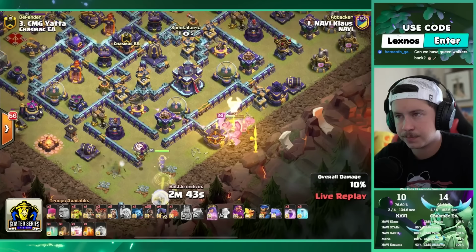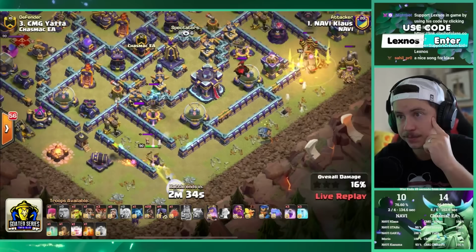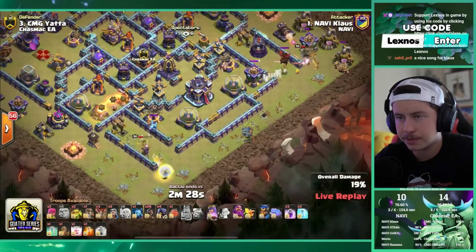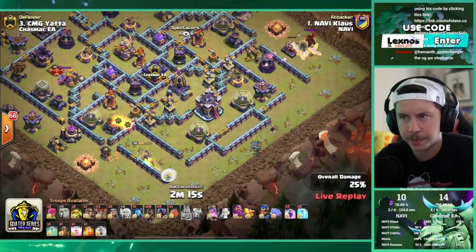CC troops got pulled early. Is the Lava Hound really going to go to the king? That's kind of awkward. No big deal, I guess. Queen can just deal with it later. You have to rage already? He's trying not to. He's going to go with the freeze. He doesn't want to rage. Okay. Remember, he does have the recall spell.